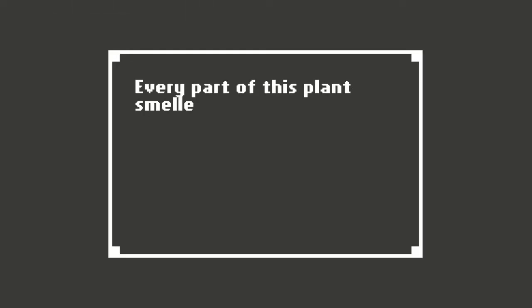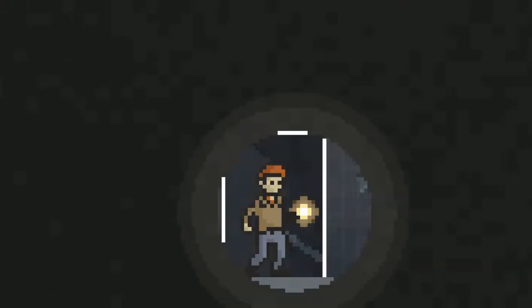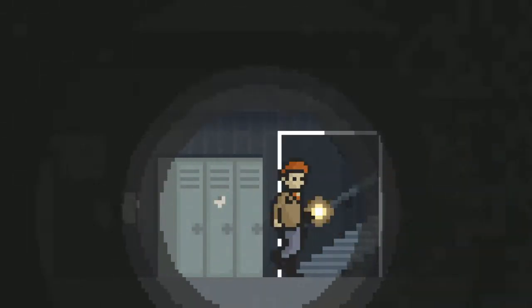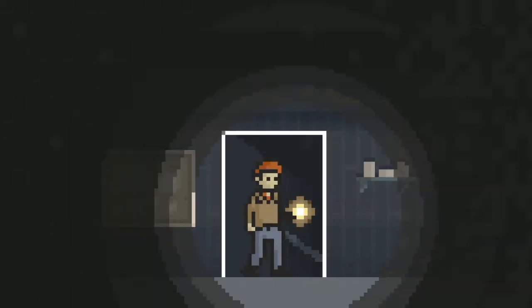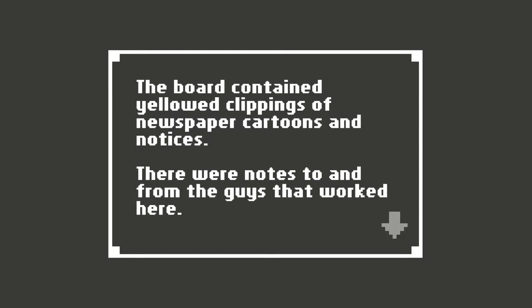What's up here? Every part of this plant smelled old and rotted. I noticed the old bulletin board on the wall. Wait, what? I didn't click that. I clicked the bulletin board. Why did you go downstairs, man? The board contained yellowed clippings of newspaper cartoons and notices. There were notes to and from the guys that worked here. One of them was to Norman, who was one of the older guys on the line.